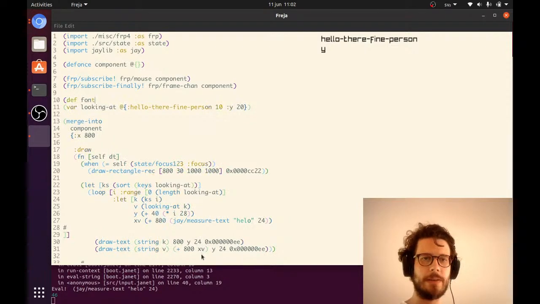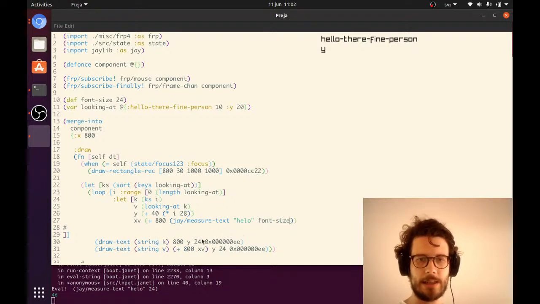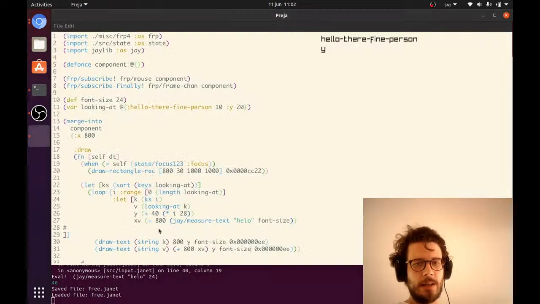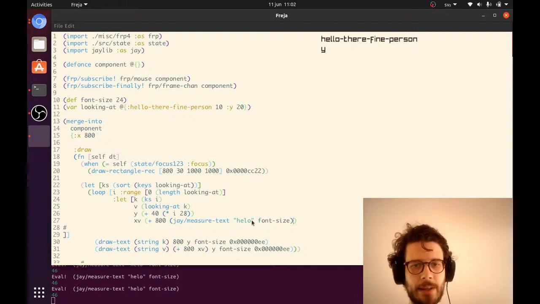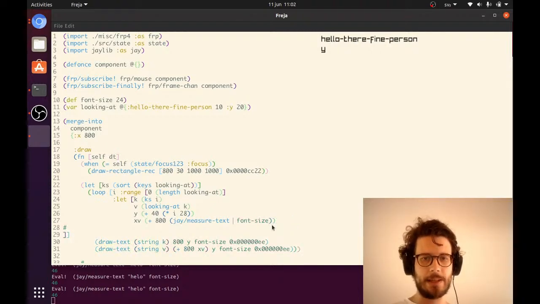The font size for font size, right. Size, and load again. That works. Does this work? Yes, it works. Cool. So instead of that, we say string k.